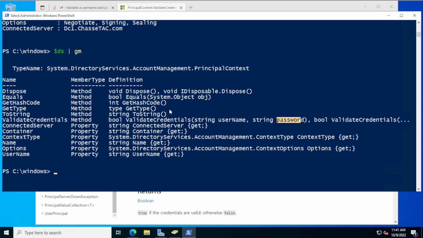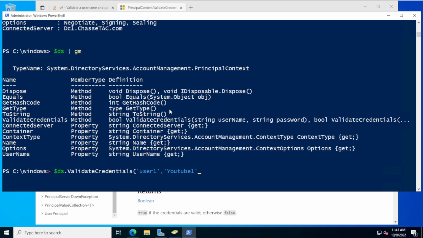All right. So let's go ahead and do that. There's my object. I'll call the ValidateCredentials method. The first value would be the username. I have a user called user1. And then the second value would be the password. On user1, the password is literally YouTube1.